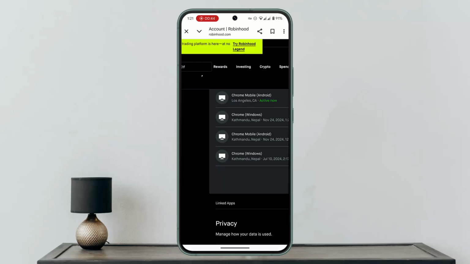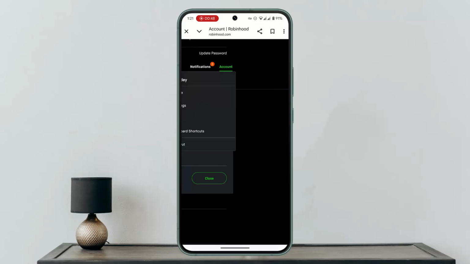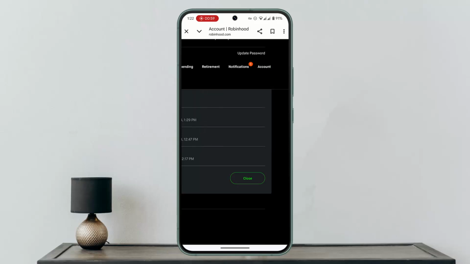If you want to get profit from Robinhood, you want to go ahead and select the account section from the top of the page in the right hand side corner. Then here you want to go ahead and click on transfer, then click on transfer money, since this option isn't enabled at the moment. And then you want to enter the exact amount that you'd like to withdraw.